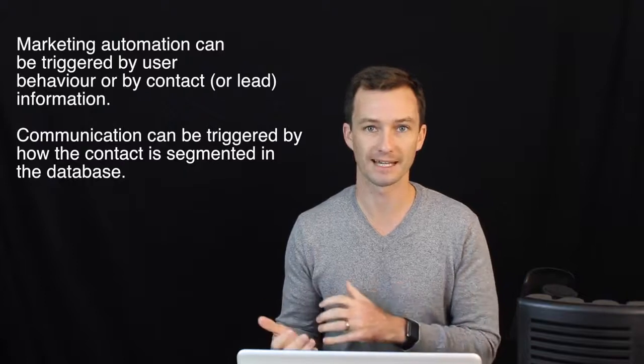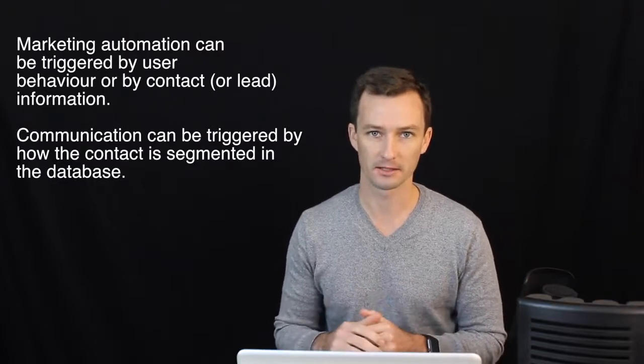A workflow is a series of automated actions that you can trigger to occur based on a person's behavior or contact information. So workflows go beyond a simple email marketing automation. With workflows, you can send emails, in-app messages, update contact information, or add or remove contacts from lists, and obviously also update their user details from which segmentation can occur.